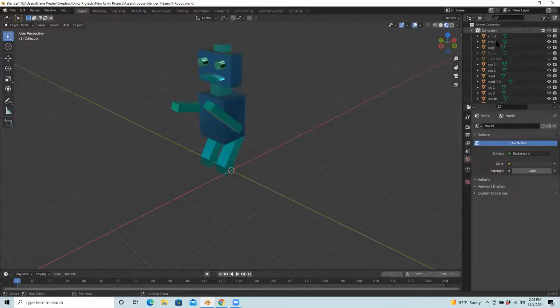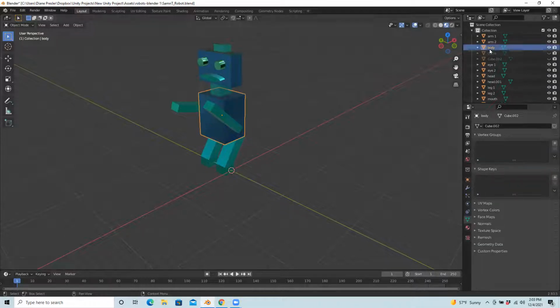And while I'm over here in the collection area, it's a good time to check if objects have been named properly. All of these sub objects are going to be visible with this same naming convention once I bring them into Unity, and it's a lot easier to control an object if it's named well. This one looks really good, like I1, I2, head, leg, mouth. Those are logical names, and it's going to make it a lot easier to work on. So take a minute and double click to rename your objects if you need to before you take them over into Unity.